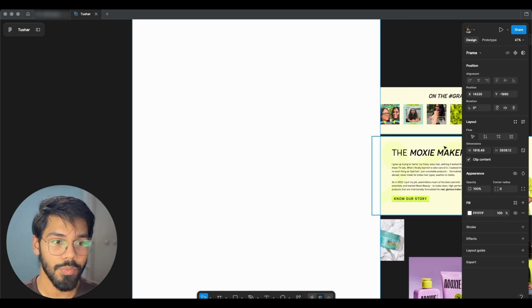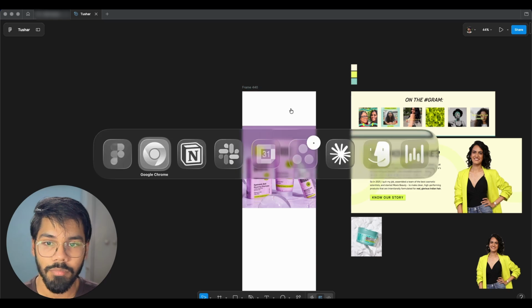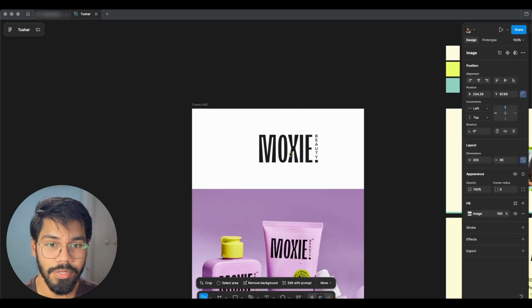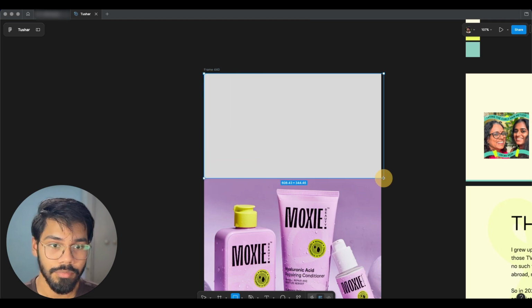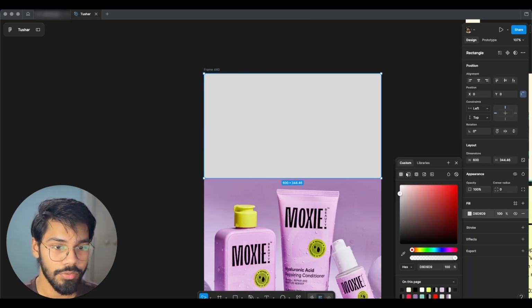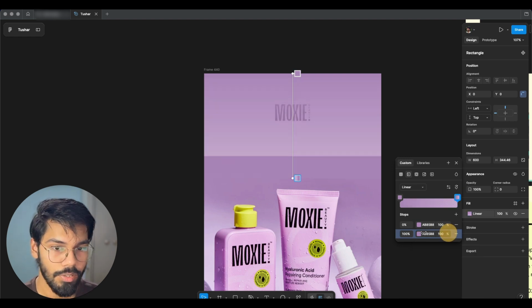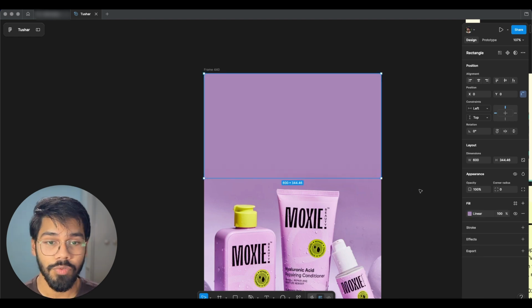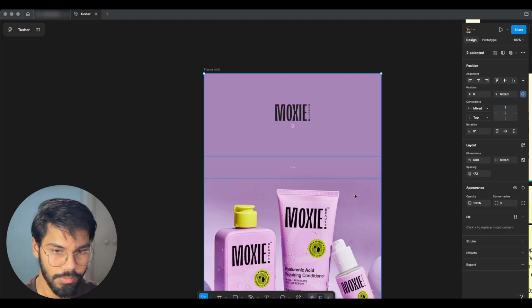So we are going to start with a frame which will be 600 width. I'll be using this image as the hero image. Okay, let me find the logo. As you can see, we have the logo right here, but we'll obviously need a gradient so that it flows a bit better. What you can do to build a gradient is make a rectangle, come here in the fill option, choose the second option from right here, choose the color, the same color for the second, but we'll make it transparent. So now we have a beautiful looking gradient and there's no line in between. Now we'll put this at the back.